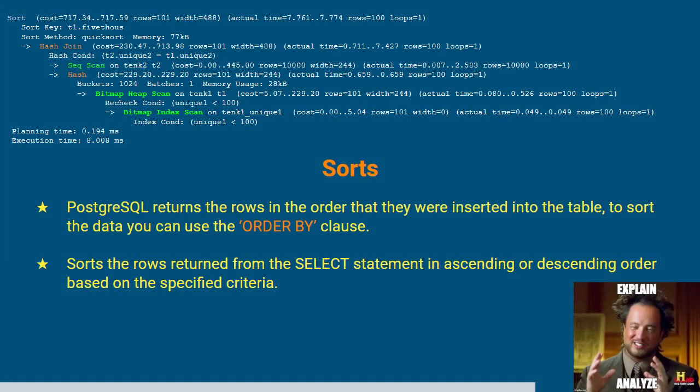So now that we looked at some more words that we didn't understand, for example, the hash join and the hash, now we're starting to see that thing come up a lot more. So we can start to feel like we're getting somewhere. So next, we're moving on to sorts. So as we know, Postgres, if you just do normal select, Postgres will return the data in the order that was inserted into the actual table. As soon as we start to use the sort, when you want to start sorting data, you can use an order by clause. This will return the data based on the criteria ascending by default, or you can tell it to do descending.